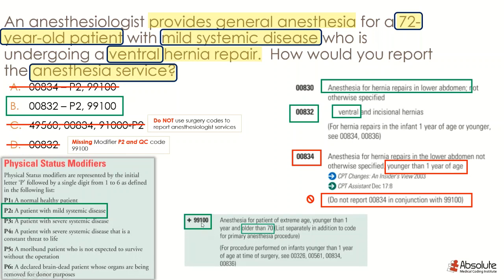And we do need the 99100 because the patient is what? Older than 70, or you should have in your book 71 and older. If you have not put that there, you should put by code 99100 "71 and older or 11 months and younger." If you need to get a screenshot, go ahead and grab it. And then we're going to keep on moving, guys.